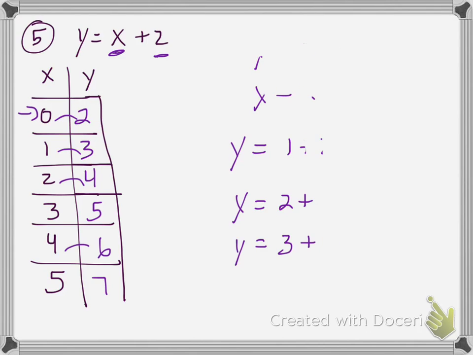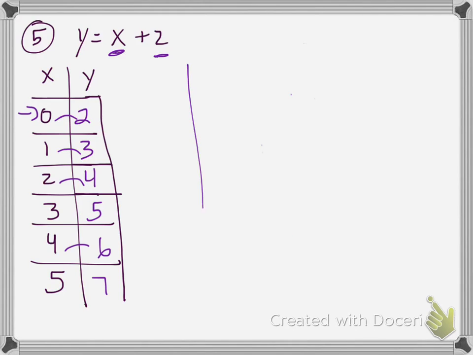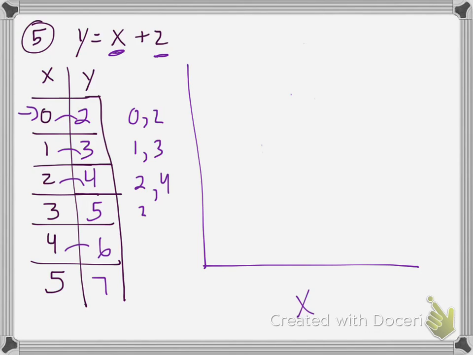All right, I'm going to erase these real quick, get this out of my way. All right, I don't have beautiful graph paper on here like you do, but I can do a rough job of showing you what this is going to look like. So I have my x-axis because x is my horizontal axis, y is my vertical one. So I'm going to look at these as coordinate pairs. So my first coordinate pair is 0, 2. My next would be 1, 3. My next would be 2, 4. Then 3, 5. 4, 6. 5, 7. So I'd have to graph these.